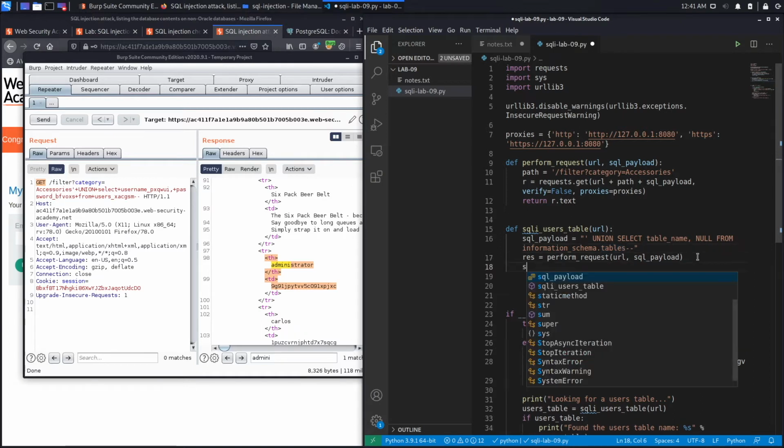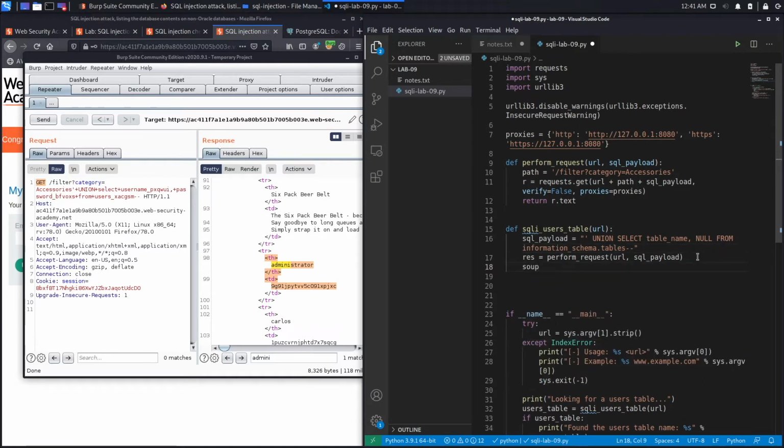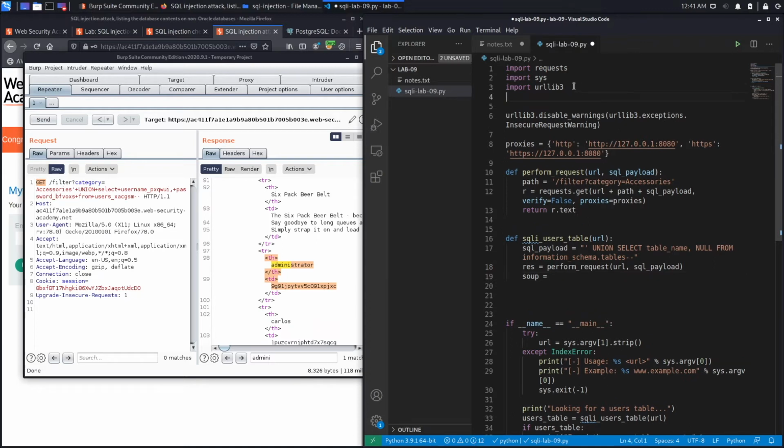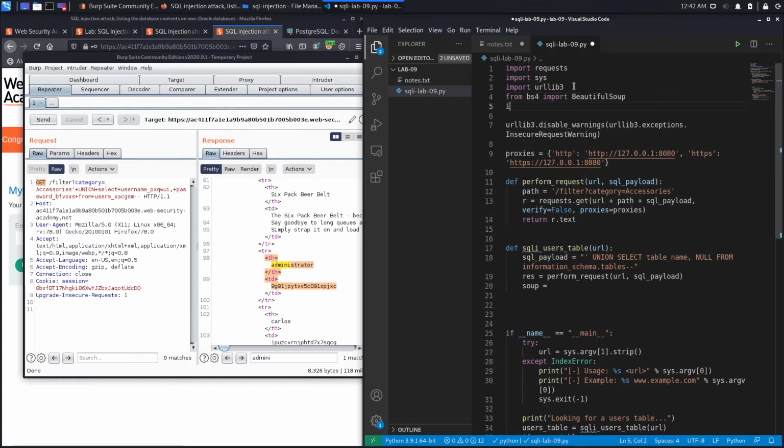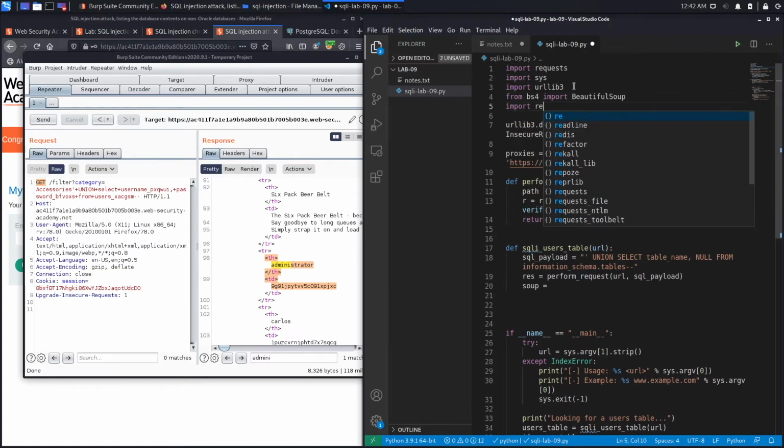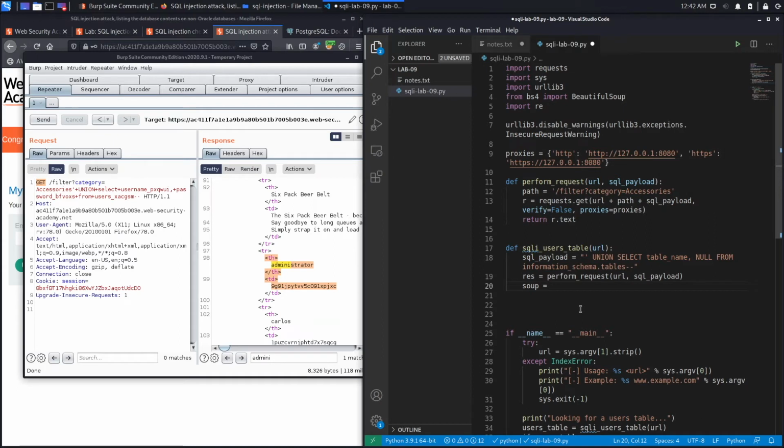Okay, so the next thing to do is to filter the output and extract the users table. And to do that, we're going to use the soup library, which I haven't imported yet. So let's do that over here: from bs4 import BeautifulSoup. And I'm also going to import the regular expression library.